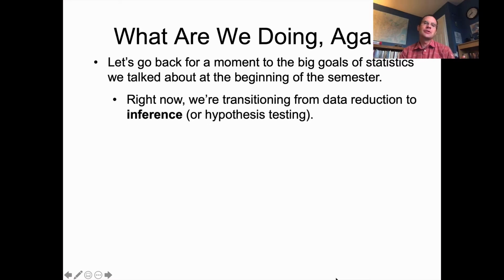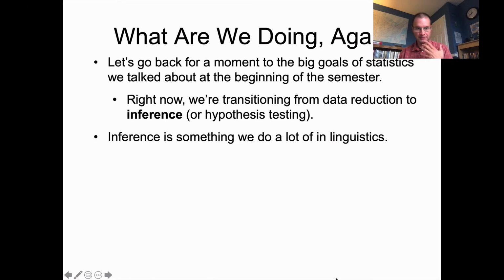Right now, what we're going to do is start transitioning from data reduction, where we talk about simplifying our picture of data, like by talking about means and standard deviations and the shapes of distributions, to something called inference or hypothesis testing. So looking at data and trying to figure out what story it tells us about the bigger world. We've talked about that a little bit already in delineating the distinction between populations and samples. We're going to dig into that further, starting with the lecture today.